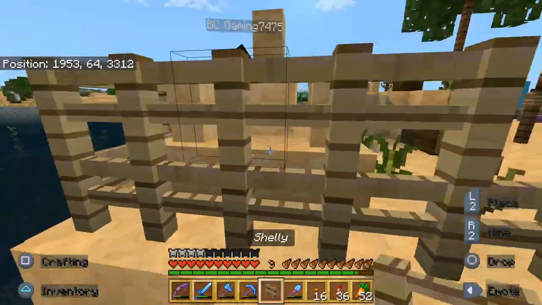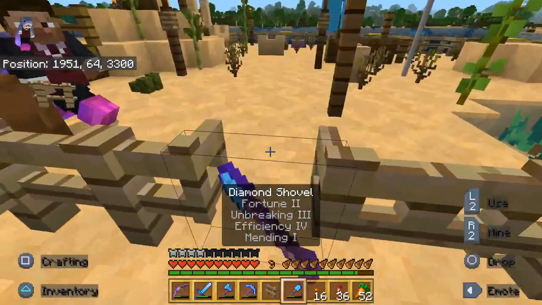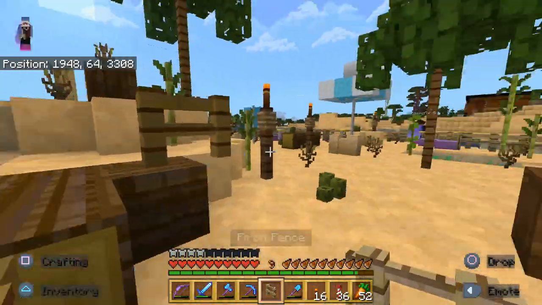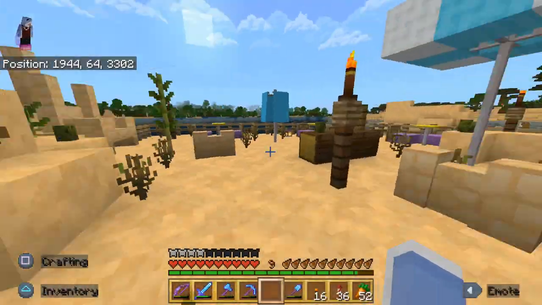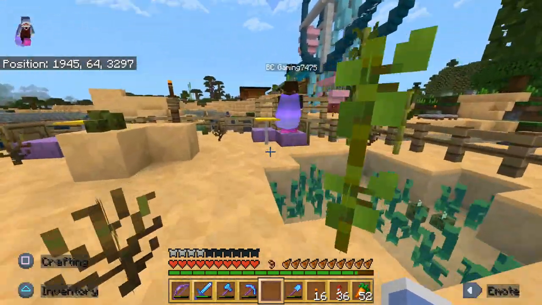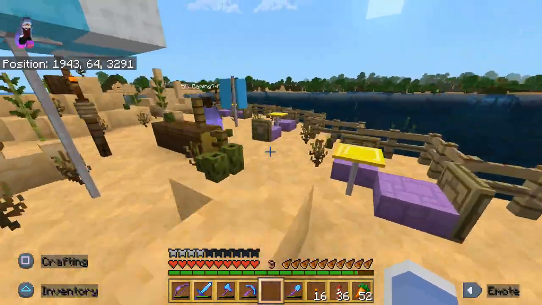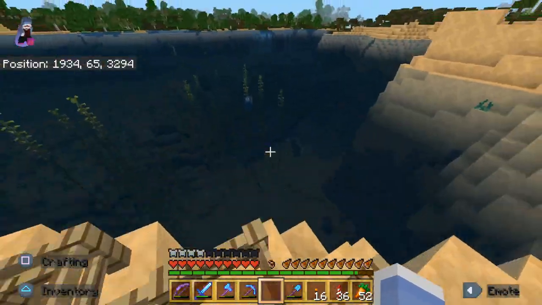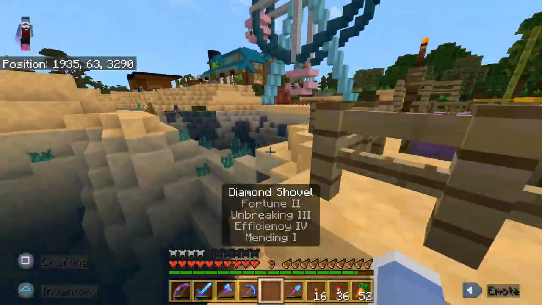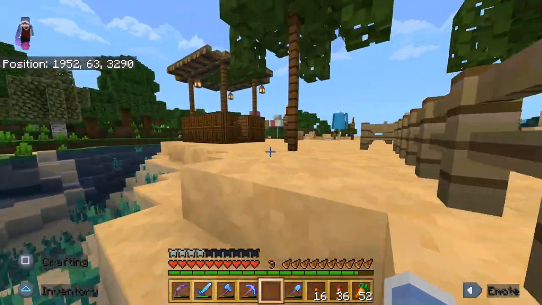Okay, I guess I need to go all the way around because I'm gonna have to make sure there's nowhere that these guys can escape from. I think we're okay now. Yeah, the one thing that I'm worried about is the half slabs. I don't think they can jump. Oh, they can jump? Yeah, they jump. Wow, okay. Yeah, sure, let's just get them lifted up then.